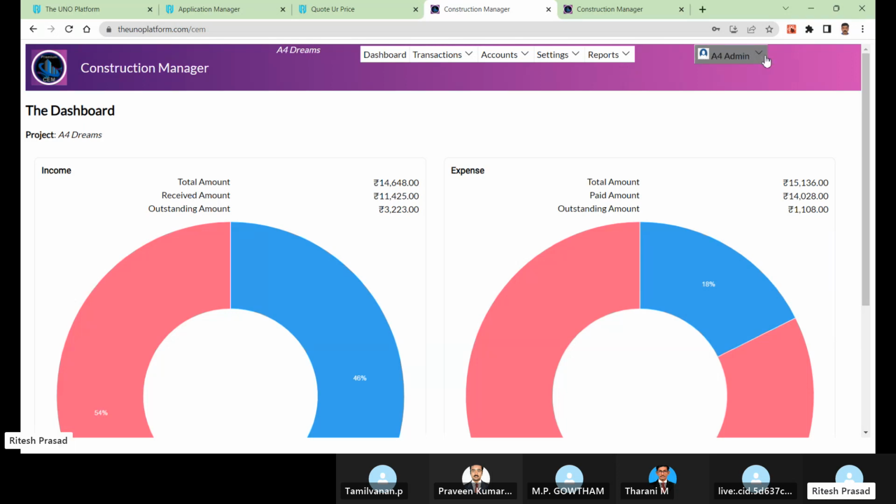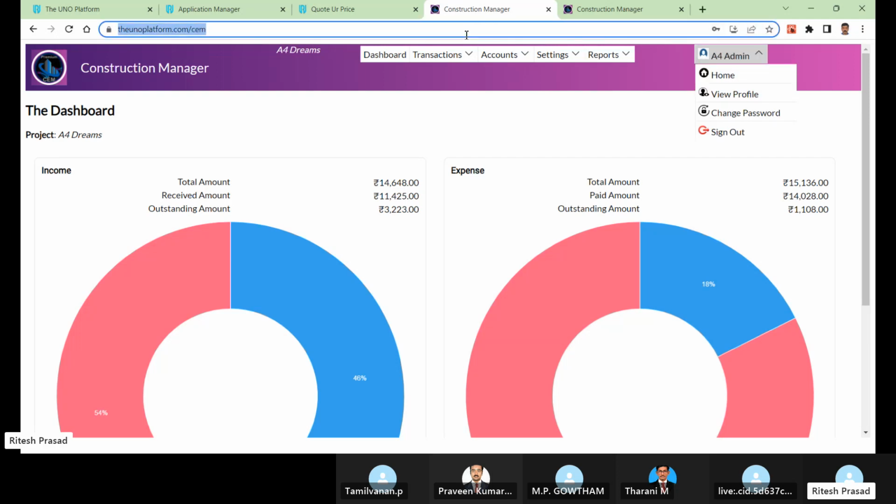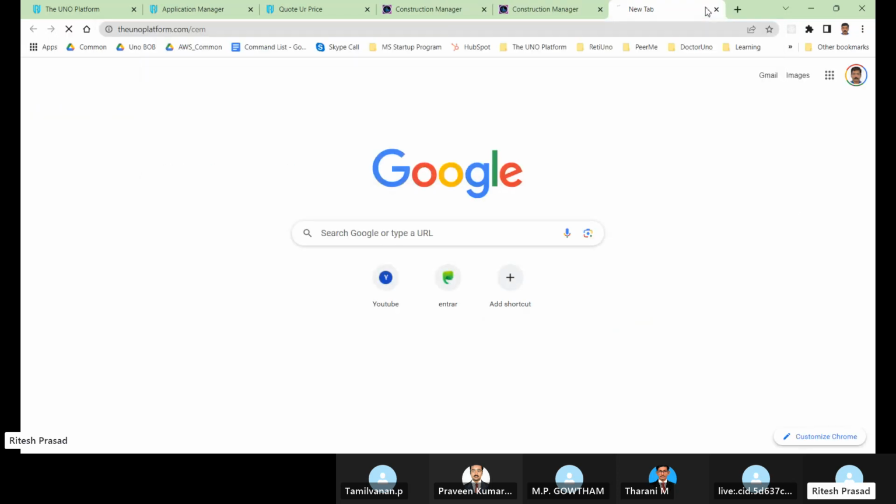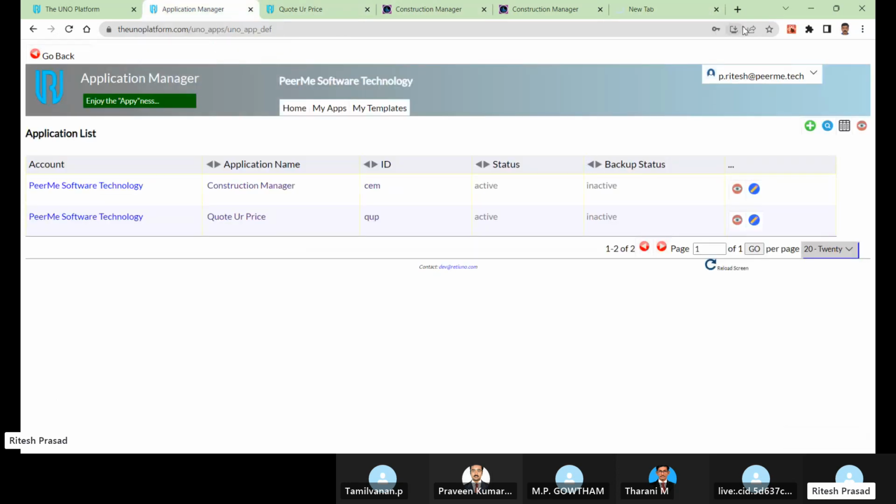Okay, so let me log out for the time being, or rather let it be like this, and I will log in as the owner user, the application owner user. So I created the application using this profile, right? pe.ritesh@peerme.tech.